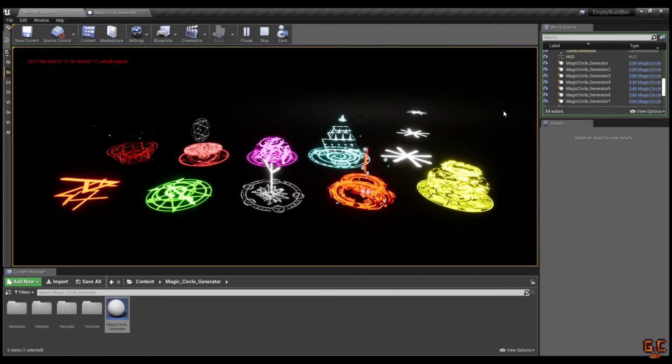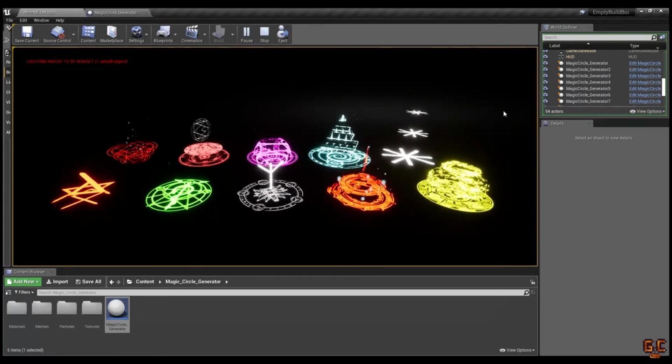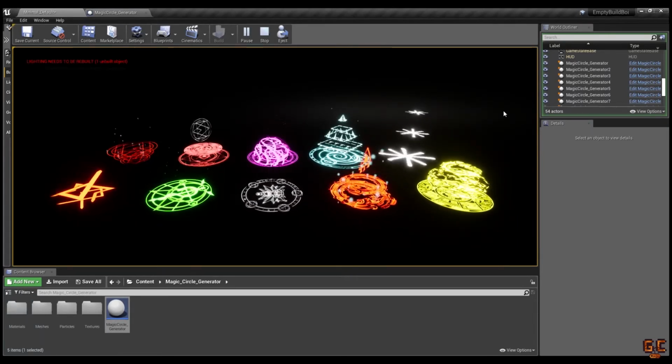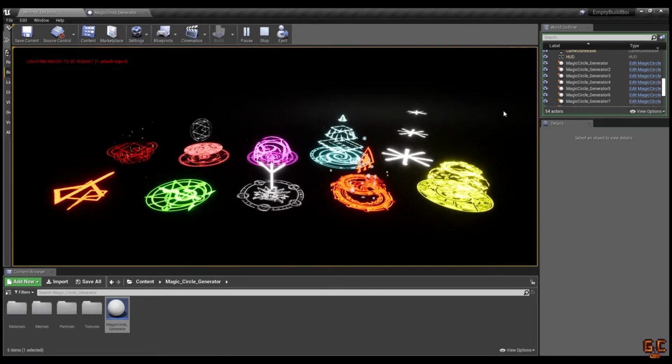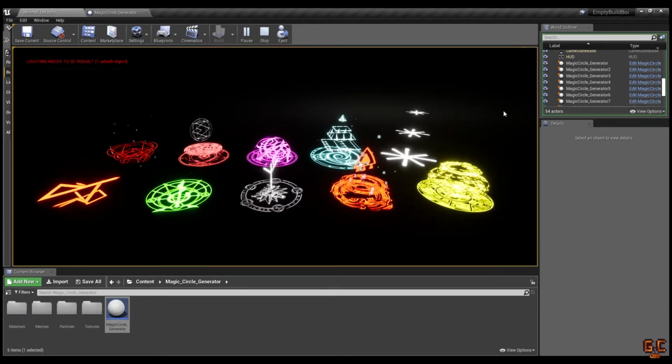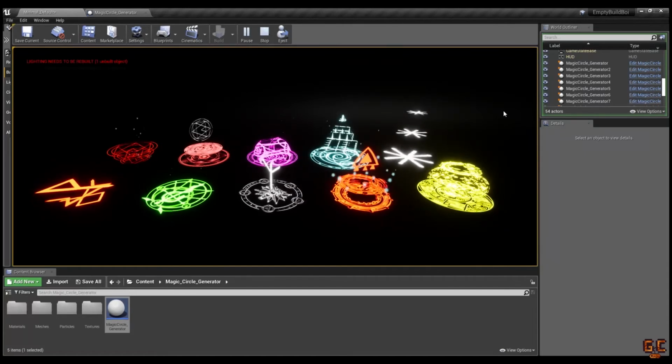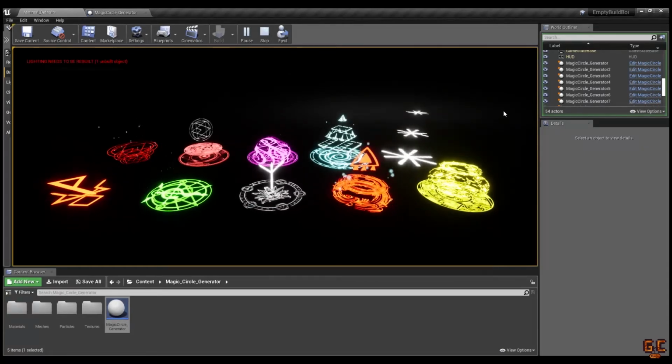The actual building behind it for the VFX is exactly the same, but because we've made this texture parameter for each of the objects available, as many circle textures as you want to draw is as many circles as you can possibly think to create.